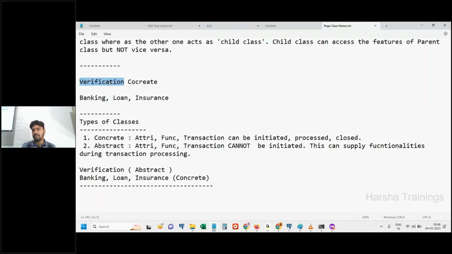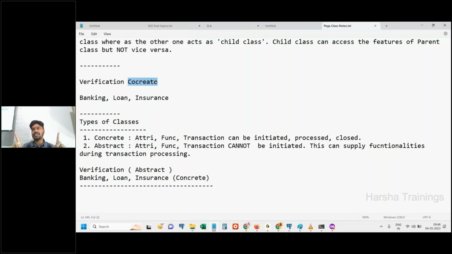Verification is overall needed for a bank loan. So the platform you are saying is abstract. If they know abstract is not there, they can process it, right? Yes. See, what I'm saying here is verification is a common class as per the abstract class mechanism, inheritance mechanism and all. Suppose instead of creating it as abstract, I create it as a concrete. Still my business will work, yes or no? It will process as it is because I have knowledge. I want to use verification as a common class.